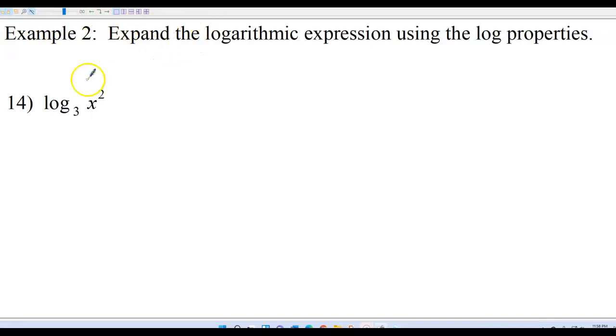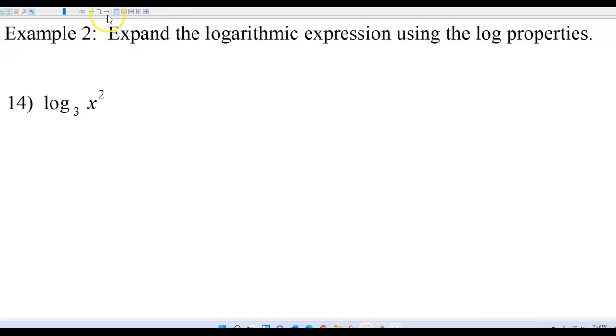All right, let's go ahead and take a look at number 14. Here we have log base 3 of x to a power. So go ahead and take a look at your rules. Which one of the rules that we learned today has your argument with a power on it? You guys can see that's rule number 3, right? And according to rule number 3, a log that has an argument with a power on it, that power can be moved up to the front there. So that's going to be 2 log base 3 of x. And that's rule 3.